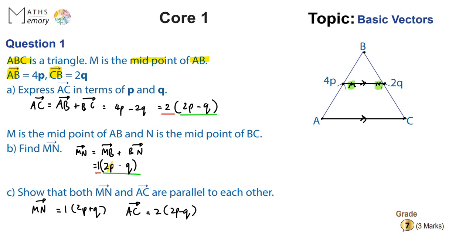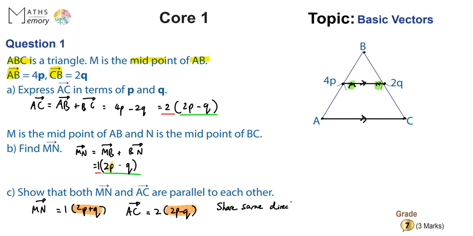Now, are they parallel to each other? Yes, because obviously they share the same bracket, okay? The bracket over here is this. To put it more formally, they share the same direction, which makes sense as well. You could also say that this is 1 here, and this is 2. Obviously, AC is double this vector MN. All right, so look at that and make sure you understand it in terms of this. And we can write in the answer as well, both parallel because they share the same direction.